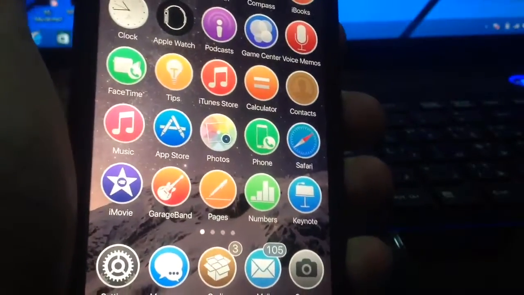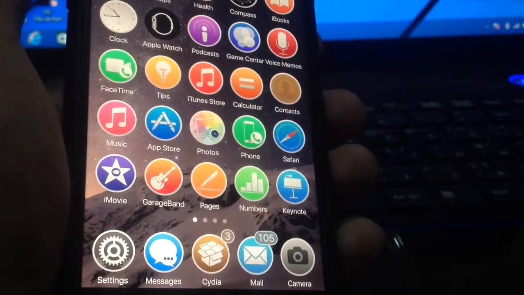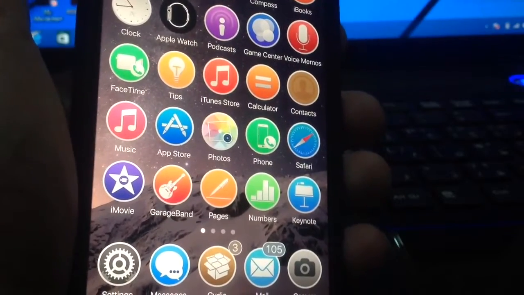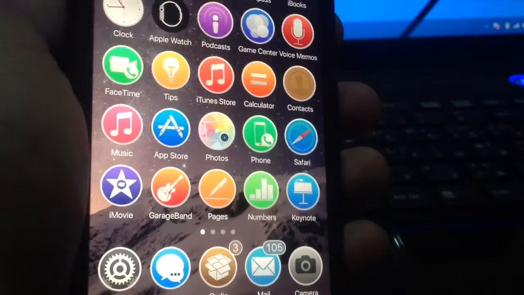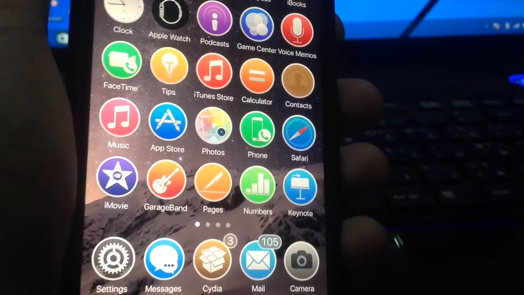In this video guys I'm going to be showing you how to download files from Safari. Really easy and simple. Simply what you need to do is make sure that you are jailbroken. I'll be leaving a link down below in the description on how to jailbreak iOS 8.4 and lower.